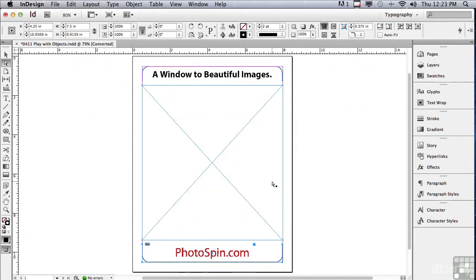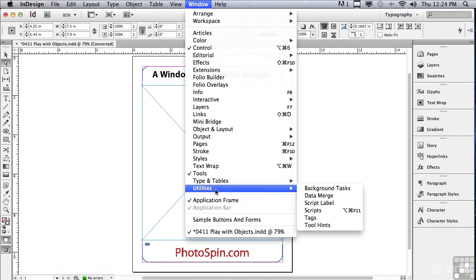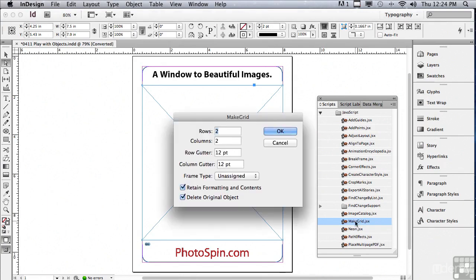I have a graphic frame in the middle, a large graphic frame, and I want to use a feature that we talked about in a previous lesson. I'm going to go under my Window menu to Utilities, Scripts, and I'm going to want to use a JavaScript that's called Make Grid. With that object selected, all I need to do is double-click on Make Grid, and I'm going to want 3 rows.